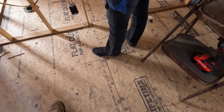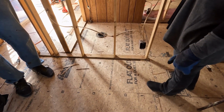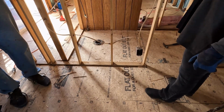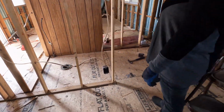I'm actually thinking about making this here just a little bit wider. So take this strap and secure it to the joist. That should be. It is. So move this so it's not just floppy. No doubt, a 2x4. Because they just screwed into nothing when they did that. Crazy. That's the way they do it.